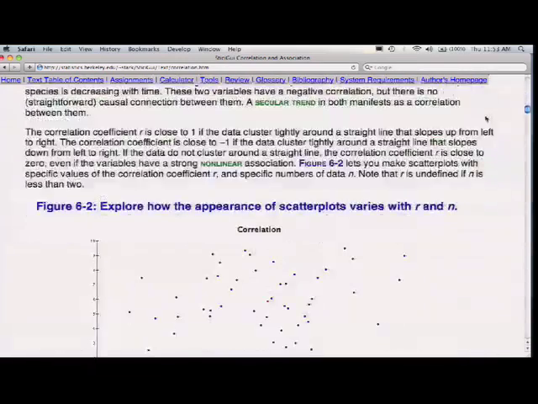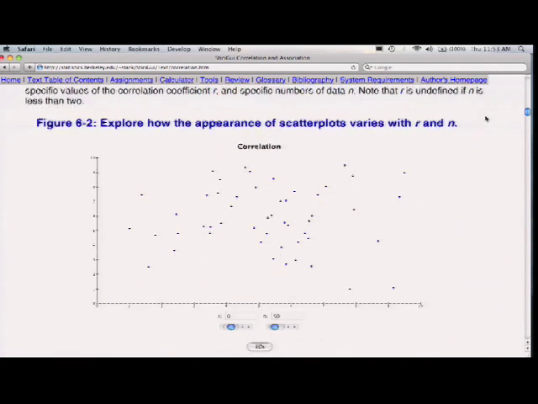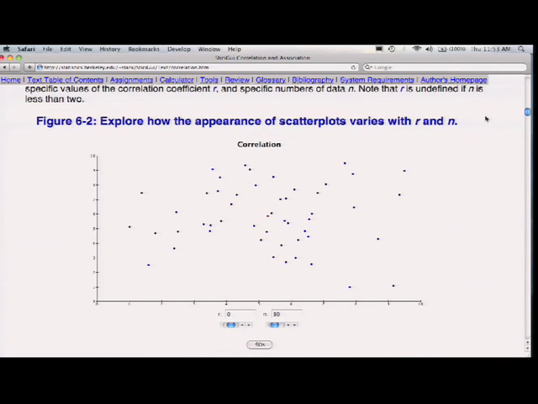So let's look at how the correlation coefficient varies, how the visual appearance of the scatter plot changes as we change the number of points and the correlation coefficient. This is an example of a correlation coefficient of 0, n equals 50 points. It's scattered. There's no trend to what's going on. If there's linear association, there's going to be a general trend. You could fit a line that will follow the points somewhat. It will account for some of the variability. All right, what happens as R gets bigger?